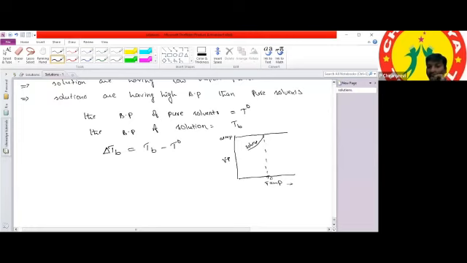So this I am going to consider as P naught. Here we are going to consider it as P naught pressure, the vapor pressure of the pure solvent. This pure solvent we can consider as P naught. Now here, I am adding a solute.